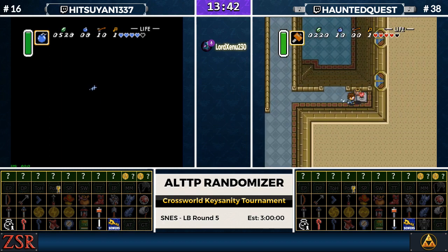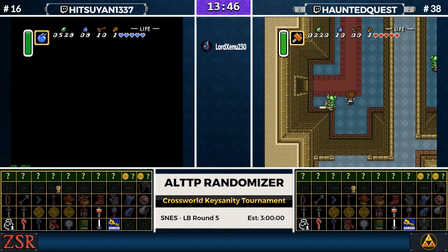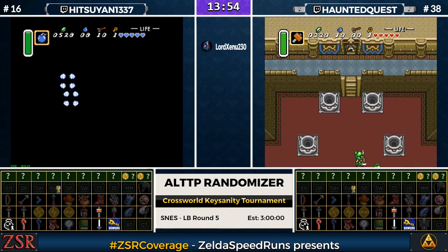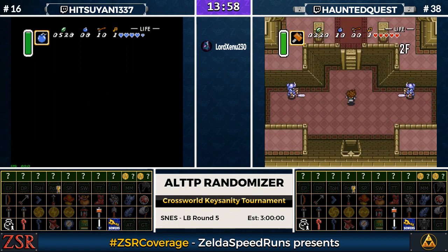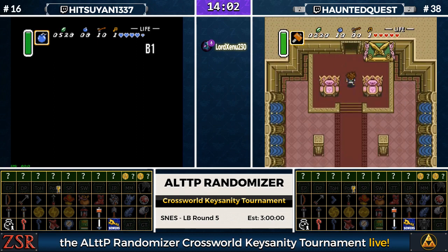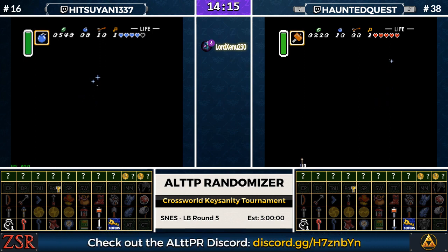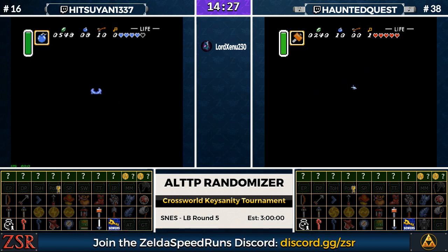Let's see how Hitsuyan navigates this dark room. And HauntedQuest will be joining them shortly in the darkness. Alright, we're on the right screen. Just a red rupee in the dark cross, but we still have 3 more in the back. Oh, absolutely. Especially with Pyramid Sank, that puts your mind at ease.